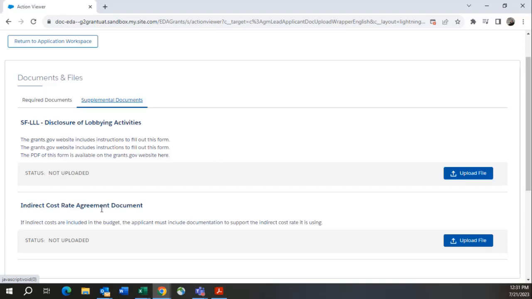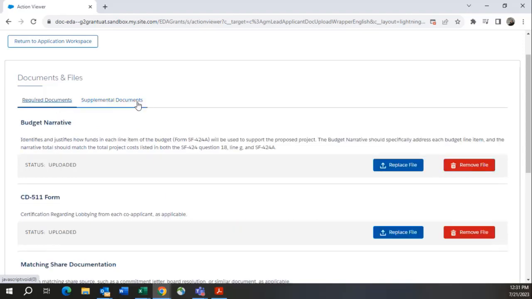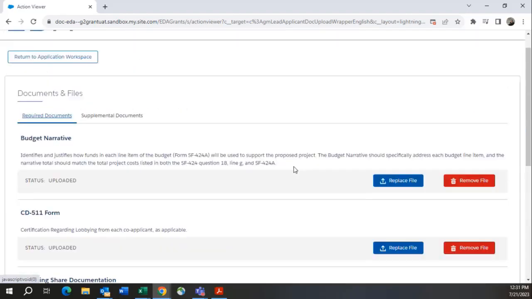If you have an indirect cost agreement written into your budget, if that's allowed in the notice of funding opportunity, you will need to upload that documentation here. So just because this button's green doesn't mean you hit every button. You've hit all your required, but make sure you're checking for those supplemental documents too.